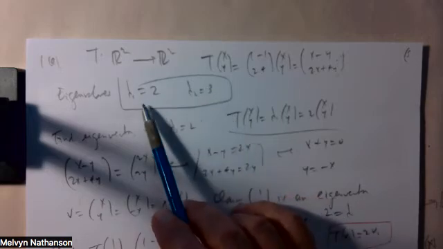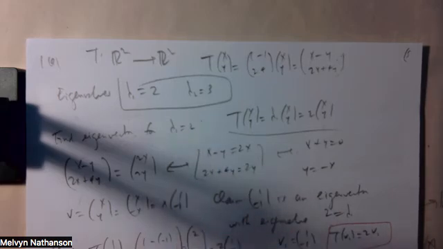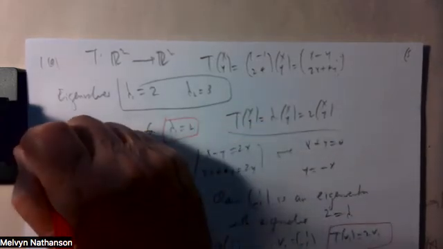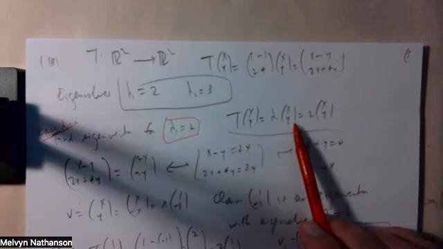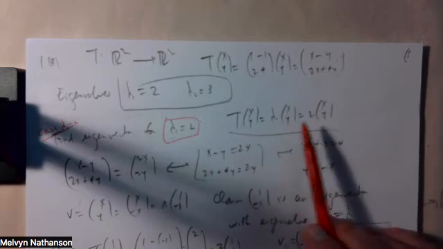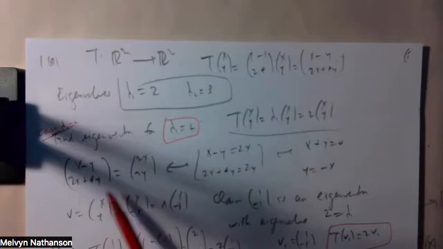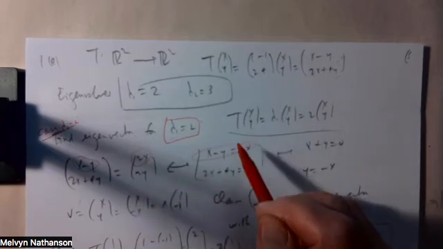So I only have to look for eigenvalues 2 and 3. So let's look at 2. Suppose I let lambda 1 be the number 2. This is the first case we're considering. This is the case lambda 1 equals 2. So I want to find the vector xy where T of xy is 2xy. T of xy is this vector, and 2xy is this vector, 2x, 2y. So when you compare the first coordinates, you get this equation.